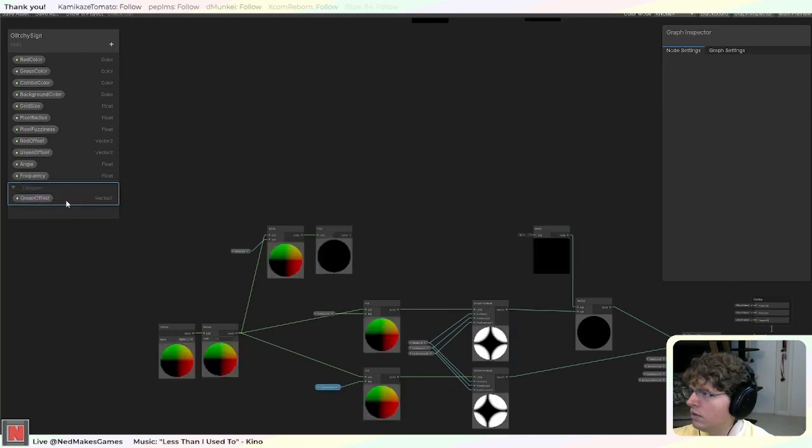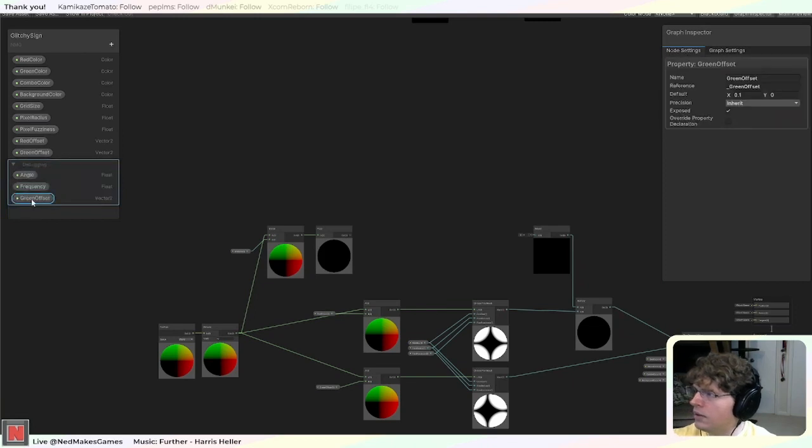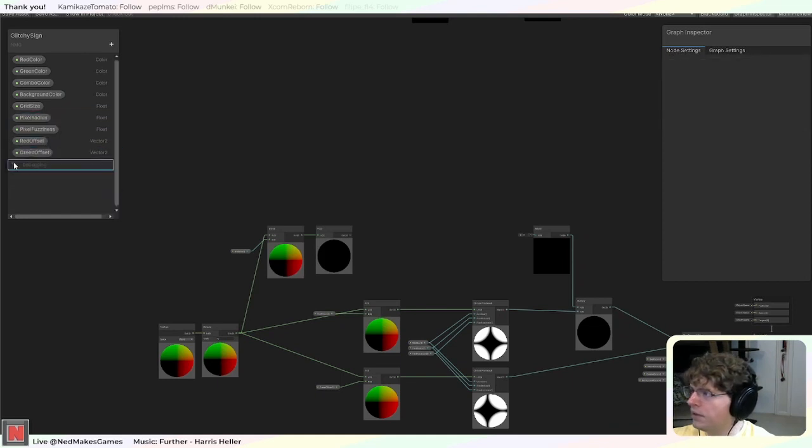What? Okay, I don't know why it added this random property in it. Okay, so I've got to let me name it. Okay, this will just be debugging. And I'll add angle and frequency into it, and we don't need that. But I don't know why it's putting that in there. Okay, whatever.